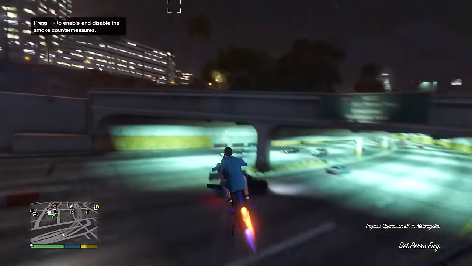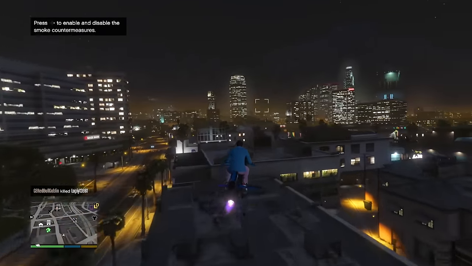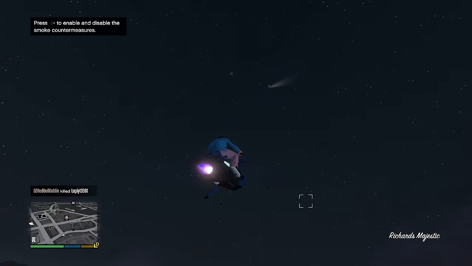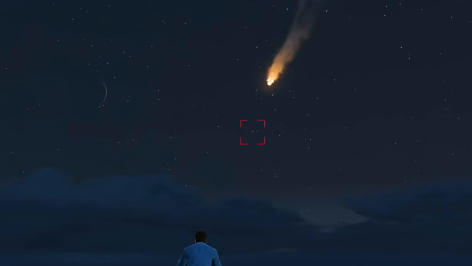All right, so we're going to go after him. No, screw it. I'll go with my oppressor. I'm in a bad sport lobby. I'm a bad sport. I'm going to out-oppressor the oppressor griefer. Where? Oh, he's up there? Bro, how high are you? Oh, there he is. Send a few missiles his way.